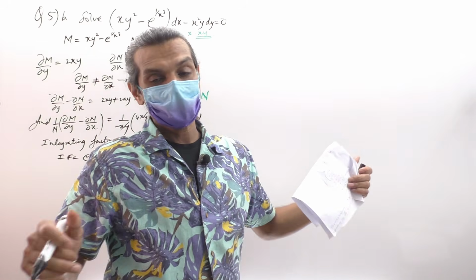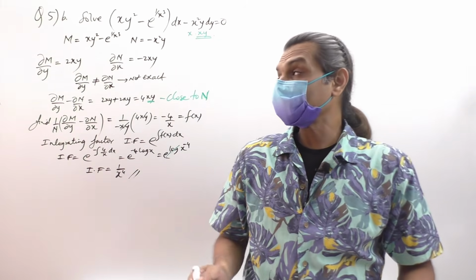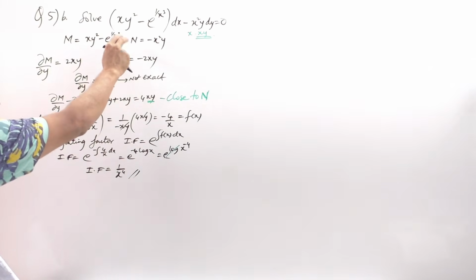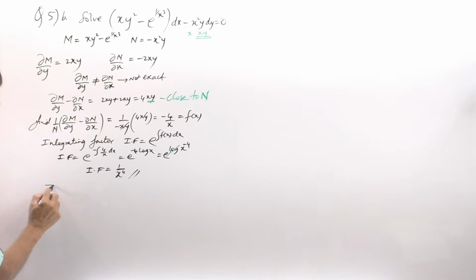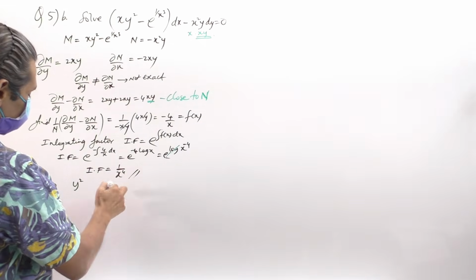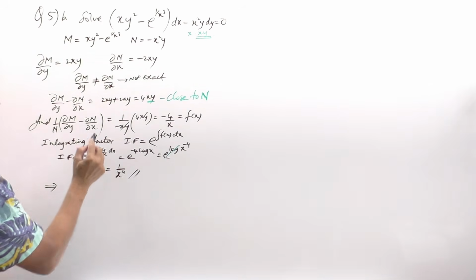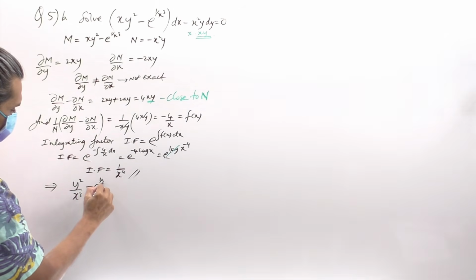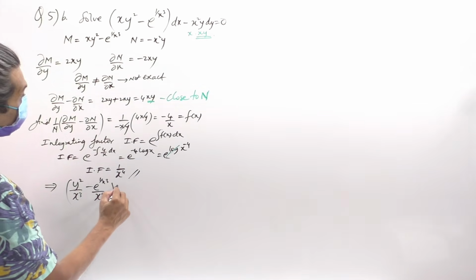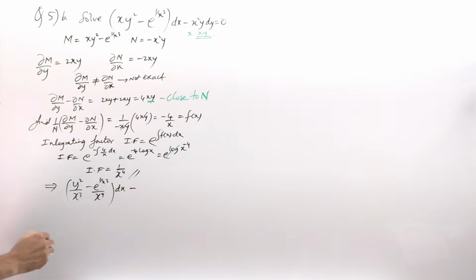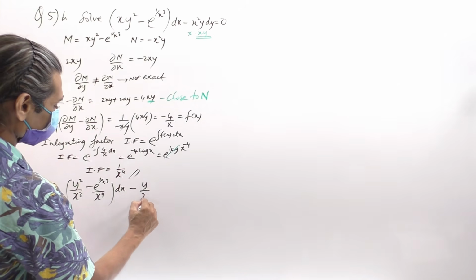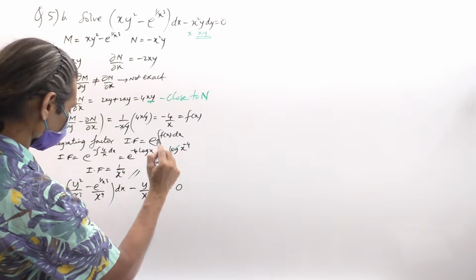Now the integrating factor is a factor which when multiplied with the whole equation makes it exact, and the solution of an exact equation is integration of M dx plus integration of only the y terms of N dy is equal to c. So it should be multiplied into the equation here. If you multiply 1 by x⁴, it will be y² by, see, x by x⁴ is y² by x³. I am writing directly here, minus e raised to 1 by x³ divided by x⁴, dx, minus x²y, which will be y by x², into dy is equal to 0.